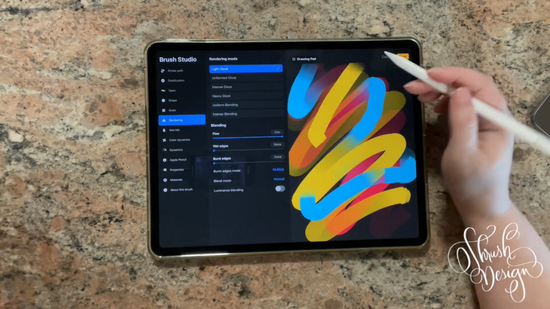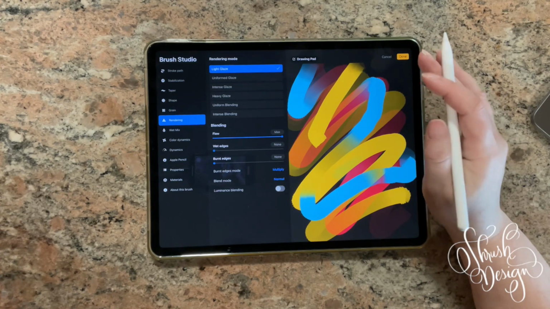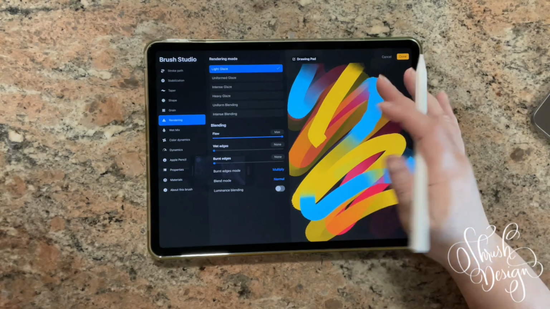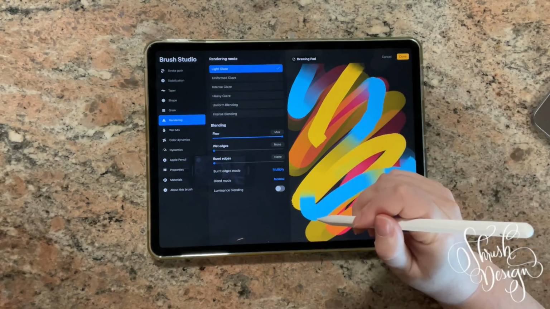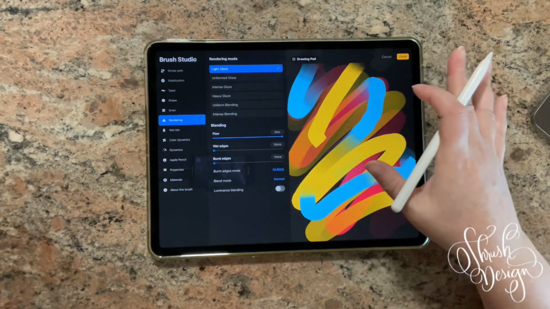But light glaze is as if you were painting with something diluted, like maybe watercolors, where it's a little more transparent.